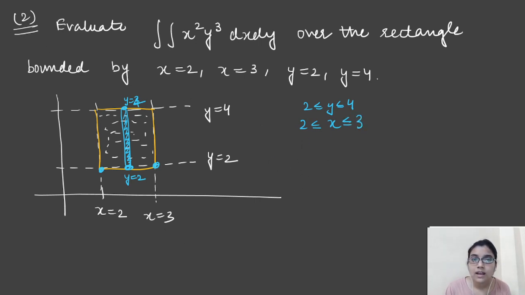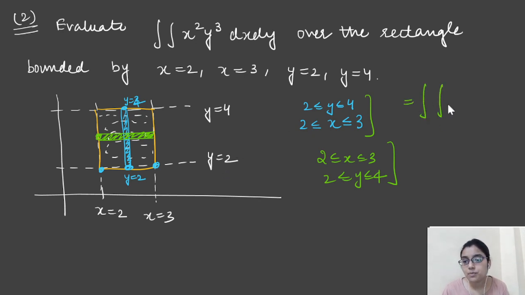This is the limit. Now suppose you don't want to go by this logic, and you want to keep the limit of x in terms of y. You will draw a strip parallel to x. This is x equal to 2 and this is x equal to 3. So again you see, you are getting the same limit. Then from bottom to top, y from 2 to 4, and both ways you are getting the same limit. This is case 1, where the limits of both the variables are real numbers. And now I hope you people are capable of solving this integral.